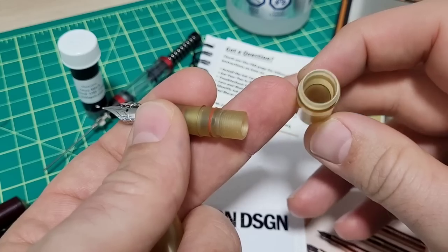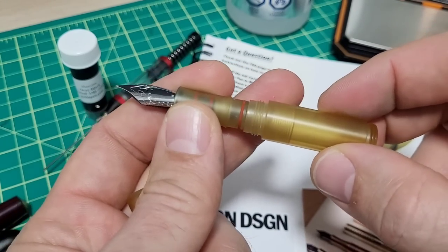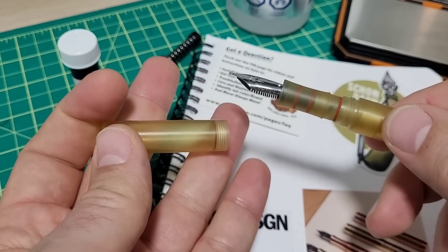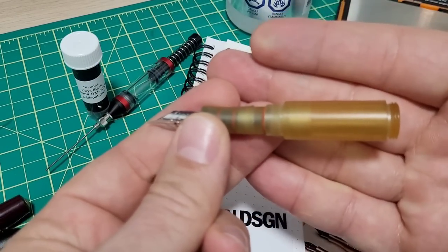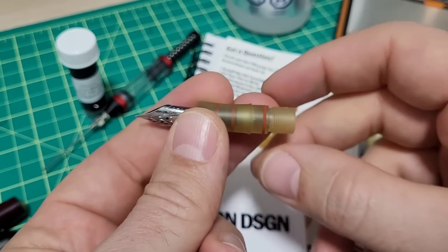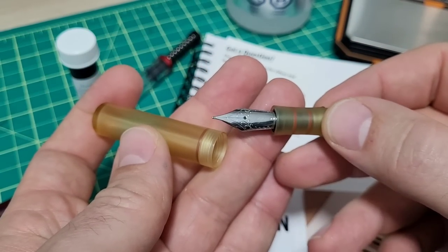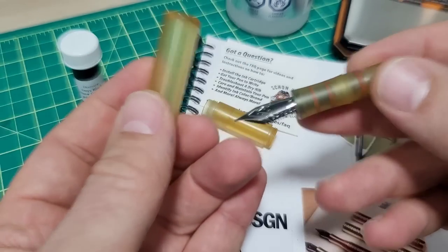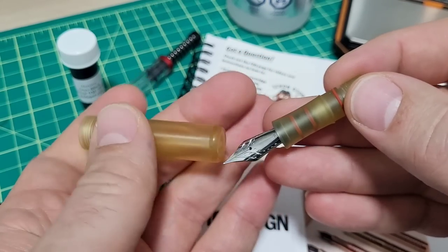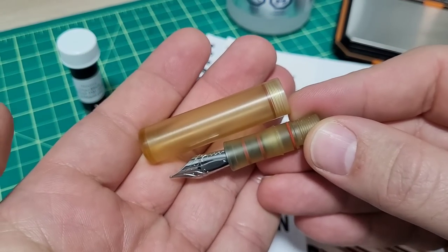What's neat with this is it's also geared up to be an eyedropper. I'm going to do that, and I'm also going to chuck this in the vacuum chamber I've got going on. I'm going to fill it up about halfway — sort of a worst-case scenario — and take it on our pretend airplane to do some testing and see if this thing will leak or not. My bet: I don't think it's going to drip a single drop. This thing is sealed so well. I'm going to get into some fine details that are super easy to miss unless you know what you're looking for.